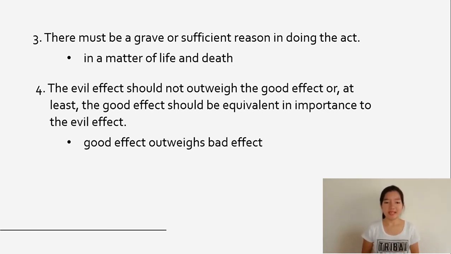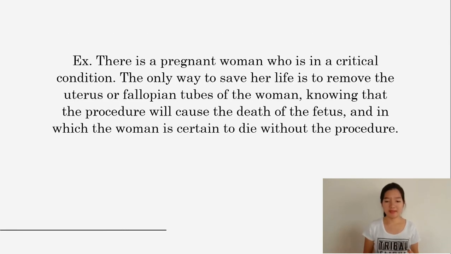Meaning the good effect outweighs the bad effect in circumstances sufficiently grave to justify causing the bad effect, and the agent exercises due diligence to minimize the harm. An example for this is a pregnant woman who is in a critical condition, and the only way to save her life is to remove her uterus or the fallopian tubes, knowing that this procedure will cause the death of the fetus, and in which the woman is certain to die if the procedure is not taken.